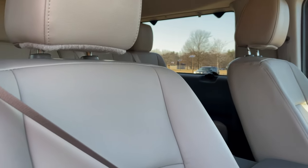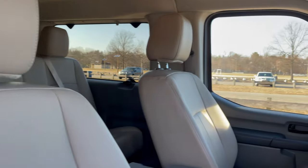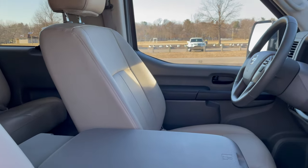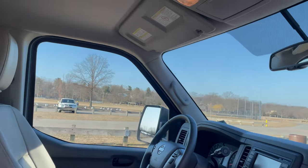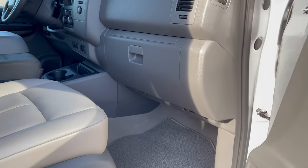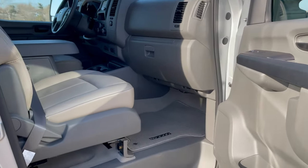Still covered under the factory warranty. If you go to our website at saladautosales.com, you can check out everything about us. We have a bunch of photos as well besides the video, a Carfax report, stuff like that. And it will tell you how much time is left under the manufacturer's warranty.